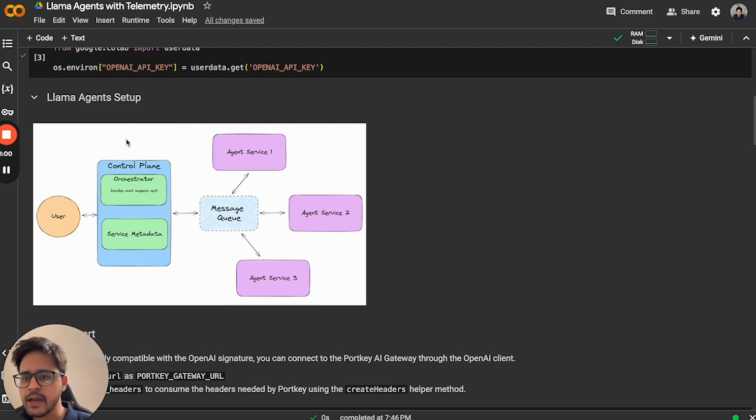At the center of Llama Agents is something called a control plane, which acts as the orchestrator between all the agents that we have. These agents can have access to different tools and functions as well. One thing that you need to note is the control plane and all the agents are LLMs, and these can be different LLMs. So for our particular experiment, we will choose GPT-4o for the control plane, and we will use Llama 3 LLM for the rest of the agents. And let us run the code and see how it is done.